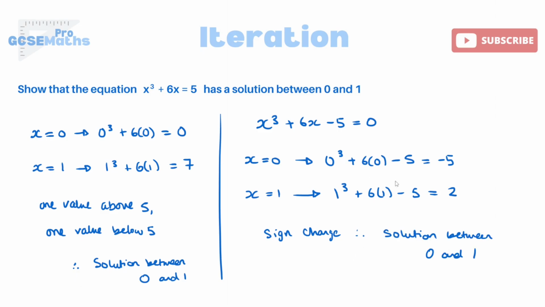So you can do either of these options. If you want to just keep it the same as going sign change, one positive, one negative, you might have to rearrange some of the questions if they don't already equal 0. If this one makes sense and you just leave it as it is, that's fine. Obviously, just don't use the word sign change because there might not be one. It's just that one value is above whatever the answer is, one value is below it. So whichever of these two makes sense to you, that's the one you're going to go with, but it's still the same method. Substitute both values in for x, and then make a little conclusion.